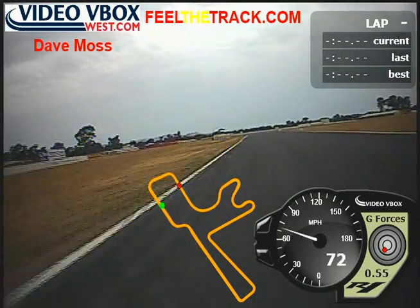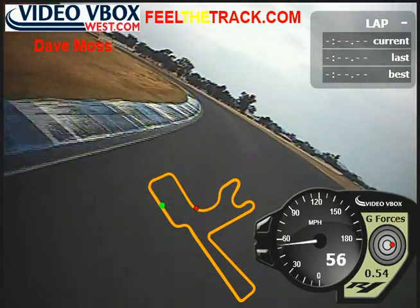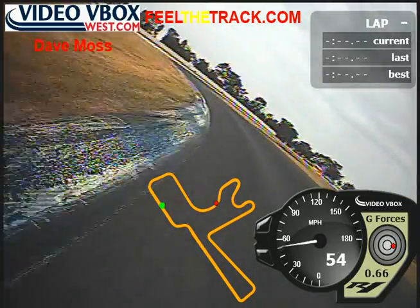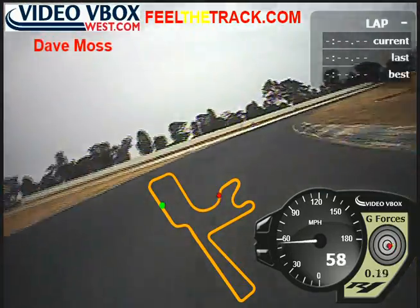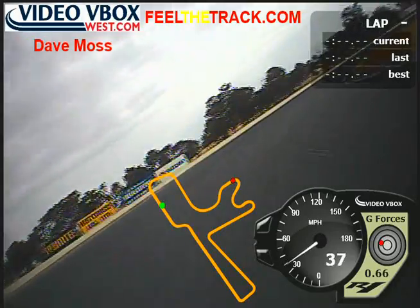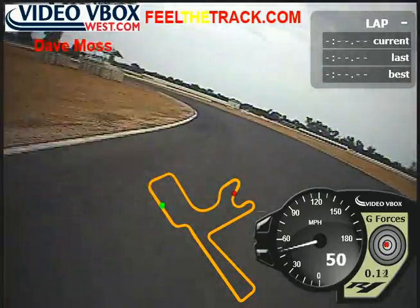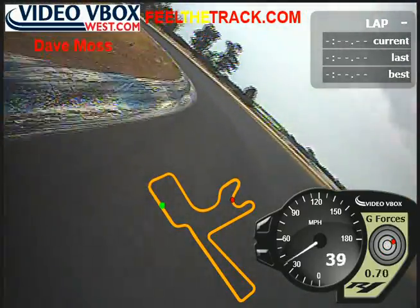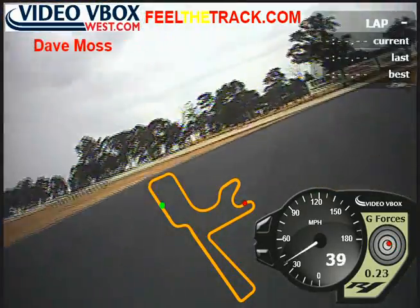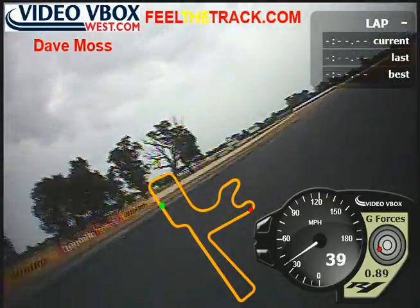We'll be nice and steady on the first lap — tires are nice and hot. We're making a pressure change, melting the front and rear wheels based on old pressures from Mallala, so I bumped it up two. We'll be 35 hot in the front and 33 in the rear because it's just shredding and melting both tires. We'll see how that pressure works. If the rain picks up, obviously we're going to go in — we don't want to damage somebody else's bike and be left with a big repair bill.